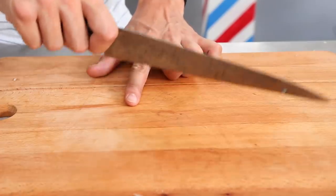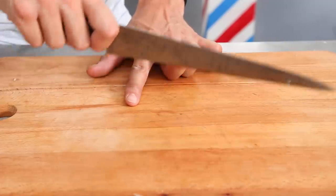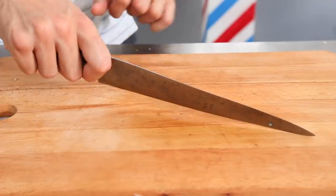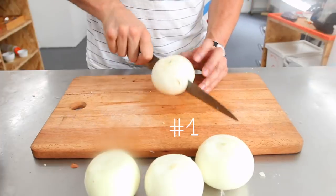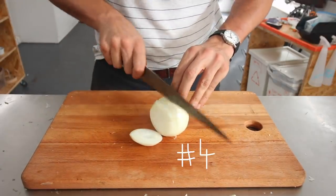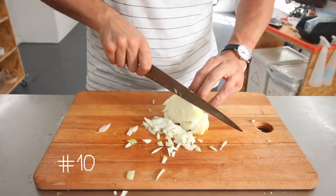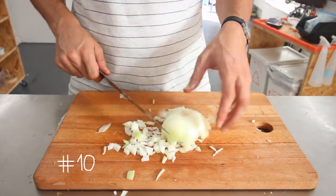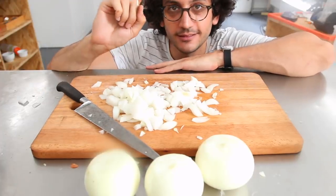He uses the tip to prevent the onion from being cut all the way through. And that's genius. Oh no, merde. Right, so apparently it's not that easy to master, but let's not give up.